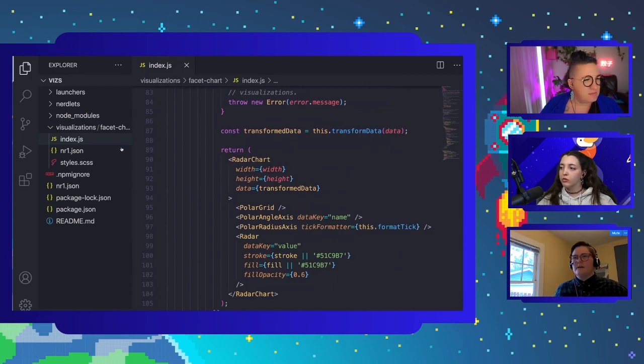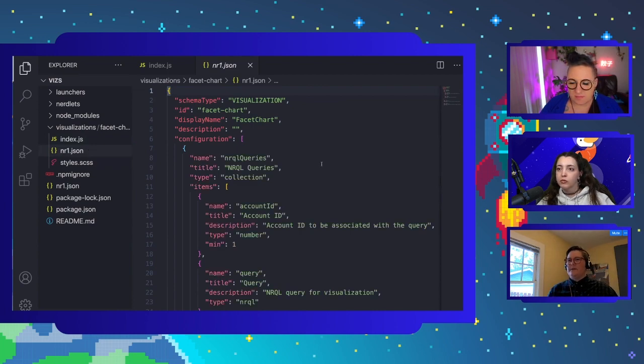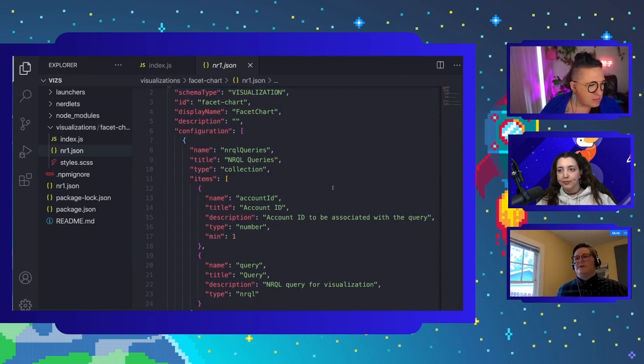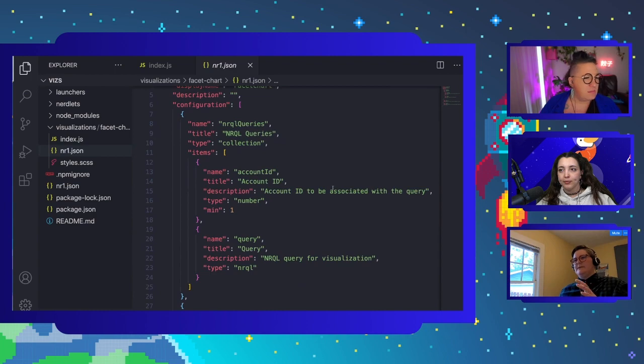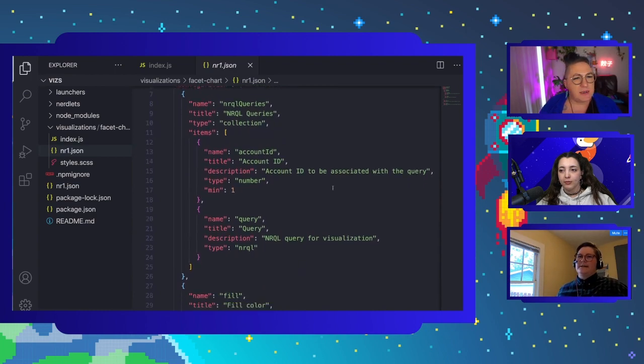Key thing here with the props is they're defined in the nr1 JSON. So a couple of things are happening here. We're defining the type of this NerdPack artifact, in this case, visualization. We're giving it some identifiers, and then we've got a configuration blob. And this configuration blob is for the props. So this is so cool to me that not only can we, in code, customize how we're displaying this stuff, but we can implement the same kind of little customization toggles for the rest of our org or whoever sees our visualization app later.